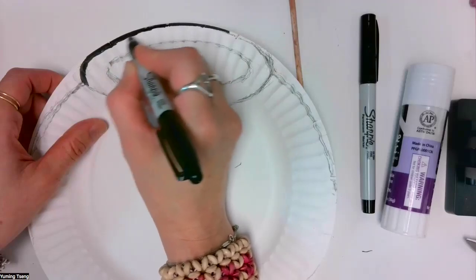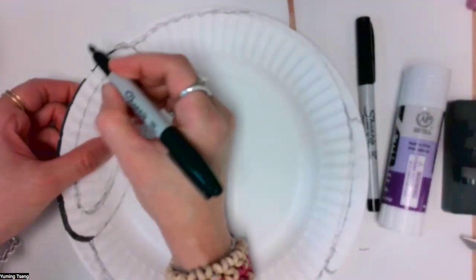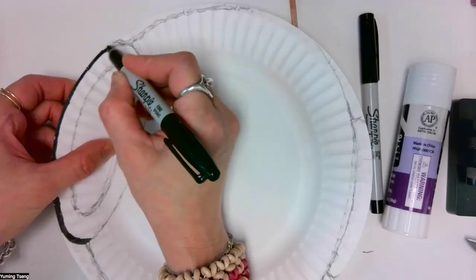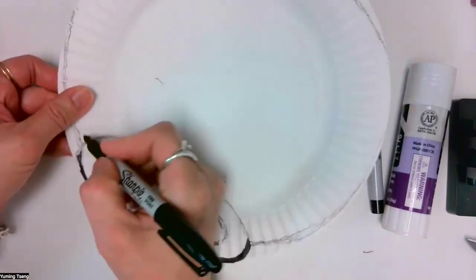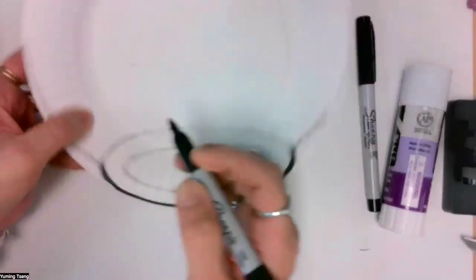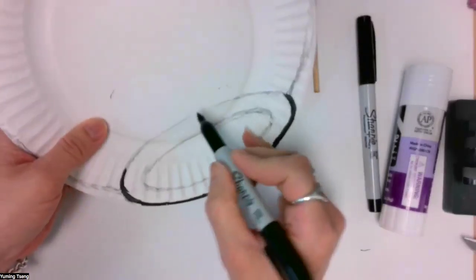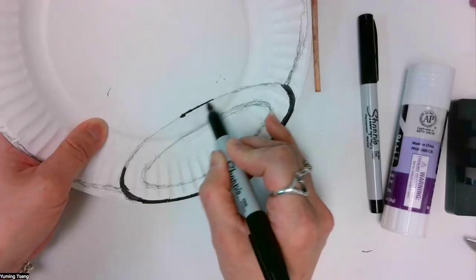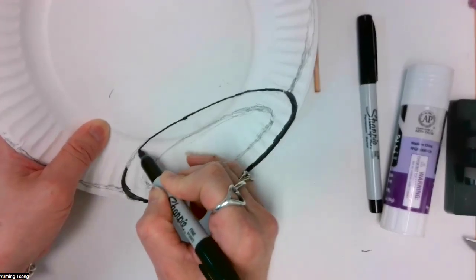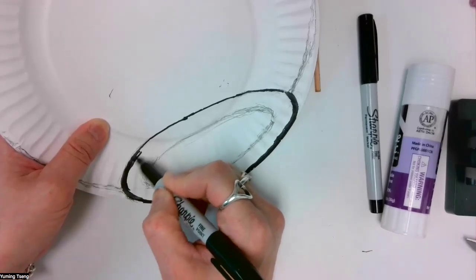Color a bit thicker, okay? A bit thicker. All right, keep turning. That's perfect, okay? And what I'm going to do is just outline first, draw the line, and then color black to make it thicker.